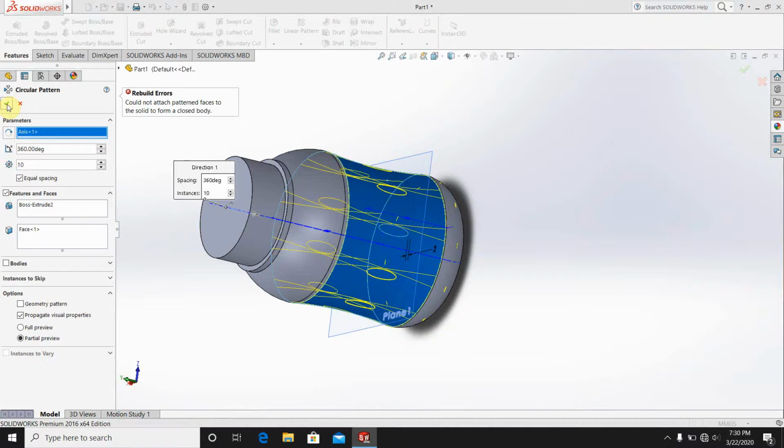Okay, and going to click here, could not attach pattern faces to form a closed body. Could not attach to solid.